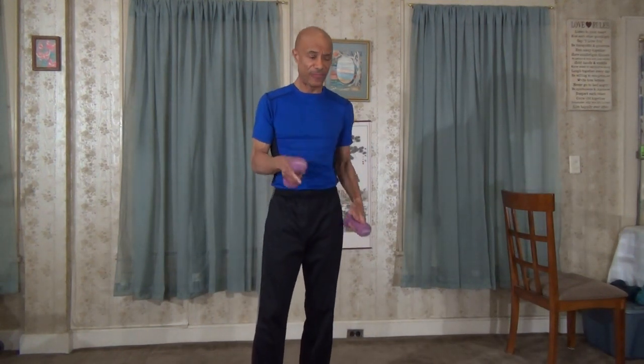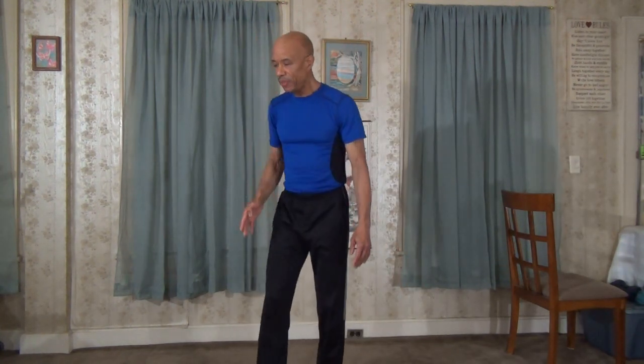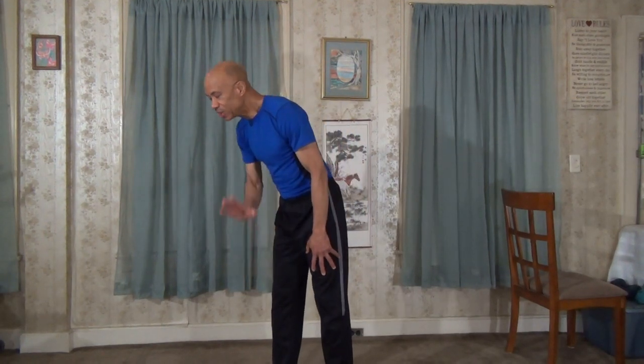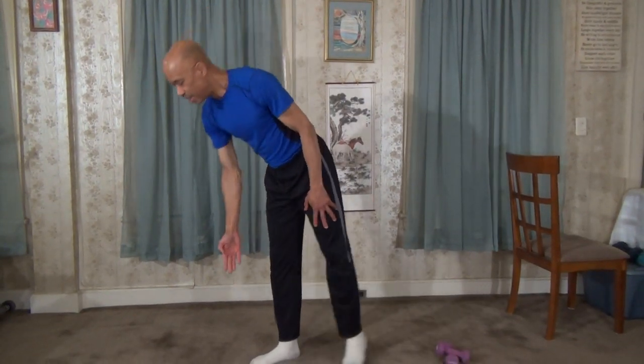Now we're going to do dunkers here. If you haven't done them before, let me give you the modification first. You can place your weights down for a moment. If you've not done this with me, this is my right hand, my right foot, just gently. We're leaning up. 10, 9. That's what you'll do. Is that clear?